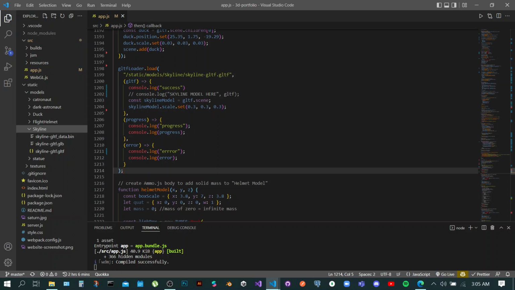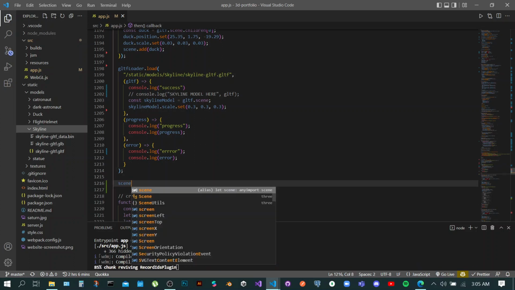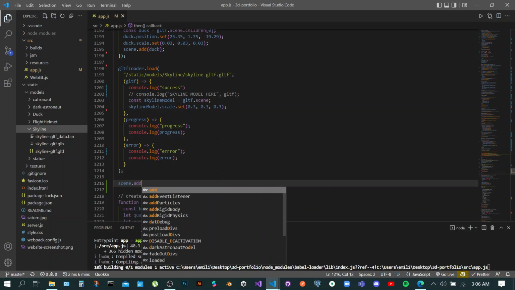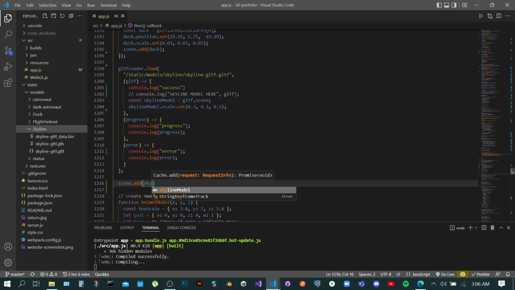It's the most important thing actually, but I forget sometimes. So we imported the model, but I want to display it. So I want to call the scene. So scene.add, and inside the Skyline model.